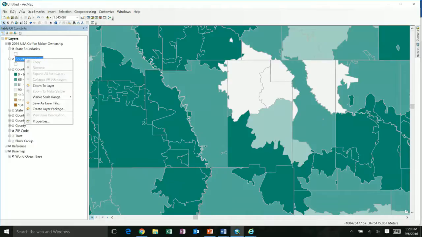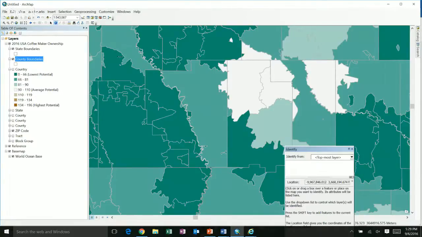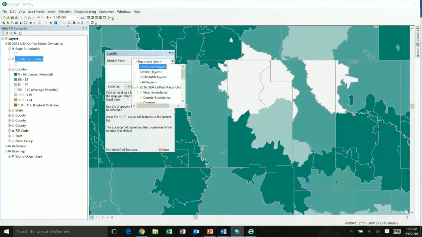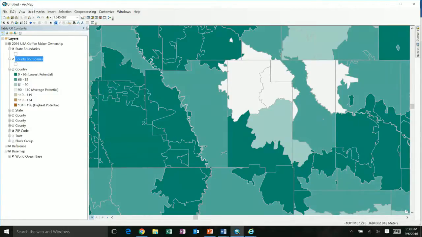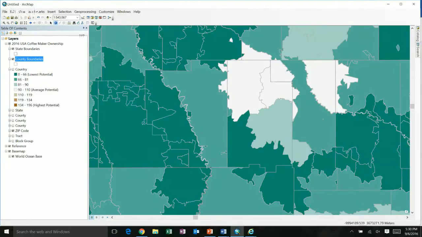Okay. Now, depending on how they've set up this web service, if I use the information button, I can still get some of that same information. Looks like that didn't show up. Visible layer. Click on this guy. Still no identified features. So they must have set it up so that it actually does not allow for that. There are ways that we'll cover when we get down the road a bit, but there are ways to set up a service to allow an identify. In other words, to allow a spatial query.